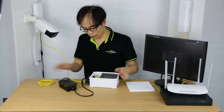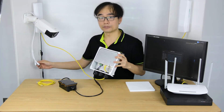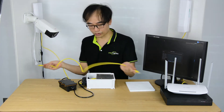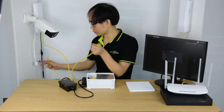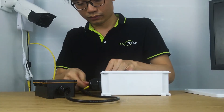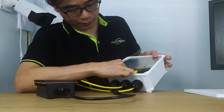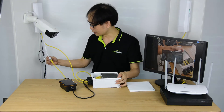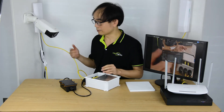Now let's pick one of the ports to power our existing PoE camera. We're going to use the patch cord to link the port to one of the cameras. We just pick one of the PoE ports. Once we plug in, we can see the camera getting power, and we can hear the camera starting up.